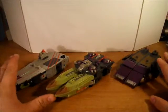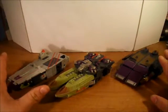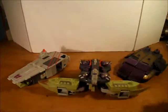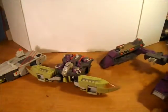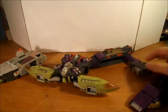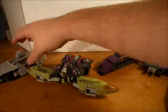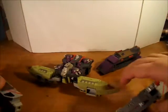Speaking of together, these do combine into one big ship mode. What we do is take that, open that up just like that. Take this robot crotch right there. Now it looks like a crab. That's kind of funny. Went from being a manta ray to a crab. Then take this and just rip it in half. And until you've ripped an aircraft carrier in half, you haven't lived.